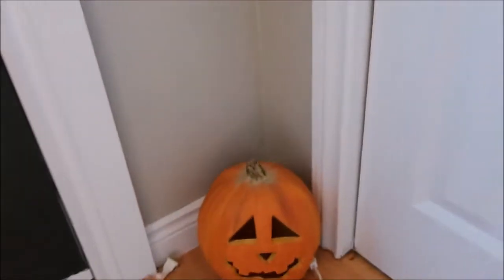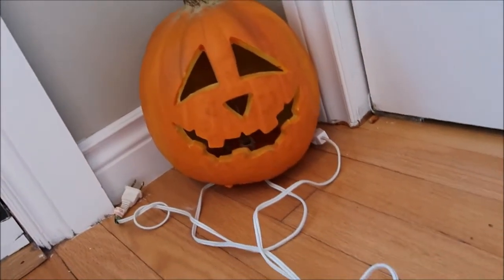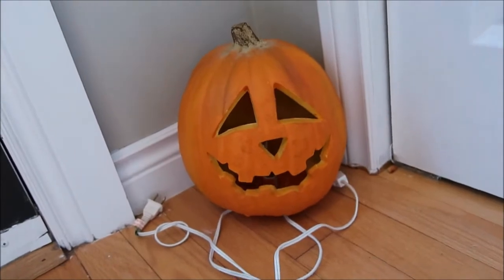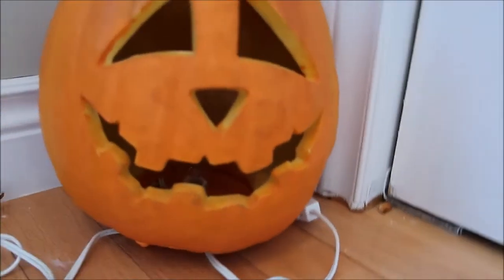Then here in the corner of this hallway, I have my jack-o'-lantern that I can light up and plug in. I'm going to set him outside on the plant stand with the real pumpkin for Halloween night, but for the time being, he just hangs out in the hallway here. There's no plug, so I can't light him up, but he looks pretty cute.